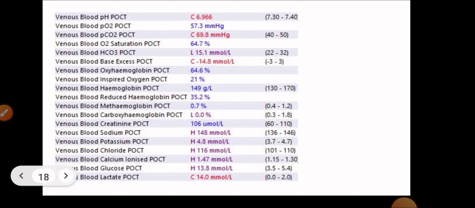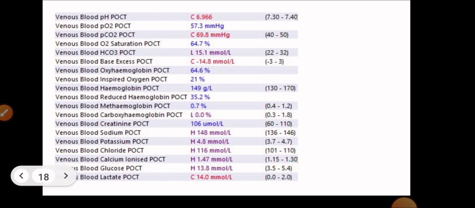So that's the fair idea of what I look at and how we go through bloods, and we want to put that into systems, the ventilation, perfusion, and then you start thinking about electrolytes and kidneys and things, and then again lactic acid. I start thinking about the muscles as an organ and muscle damage and muscle failure, because as physios we want to get people up and moving, and you certainly don't want to mobilize somebody that's already in a lactic acidosis and exceeding their threshold of what they can cope with.